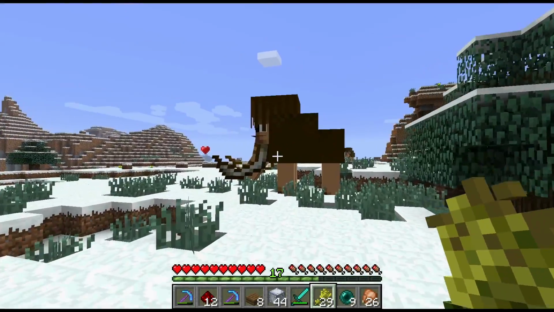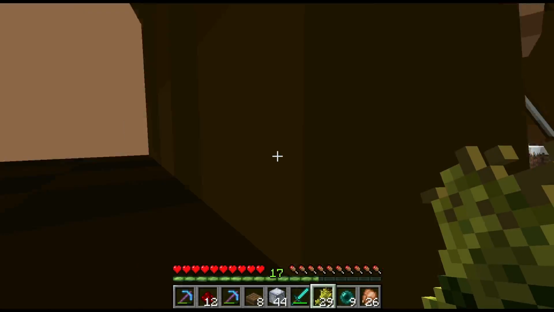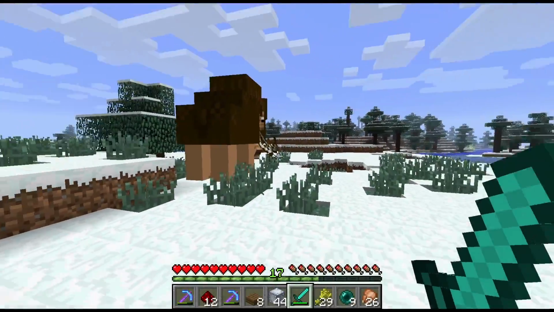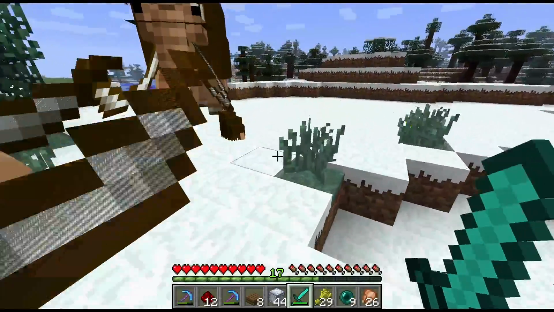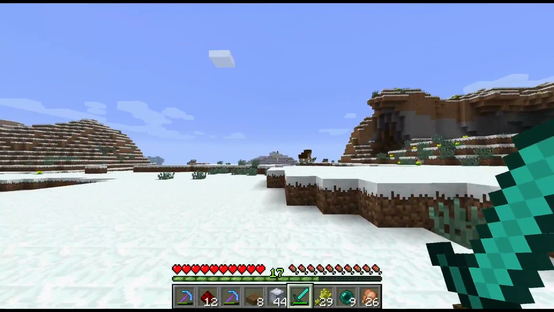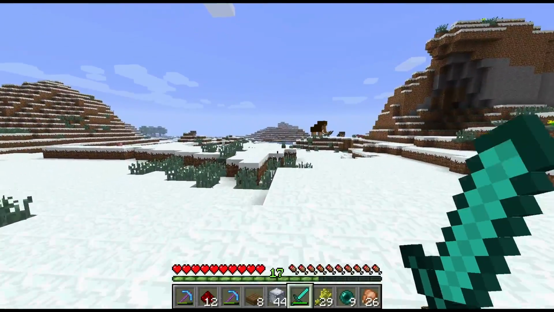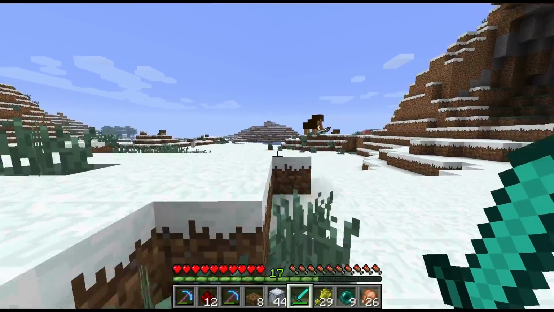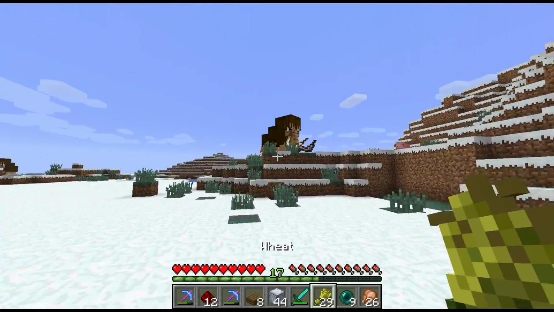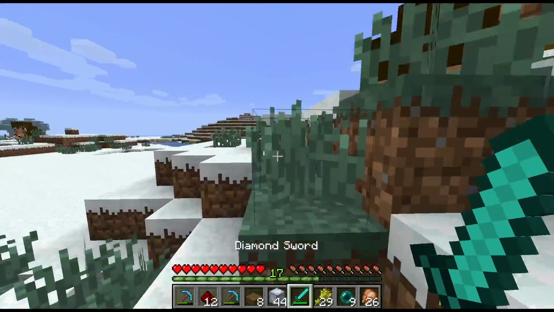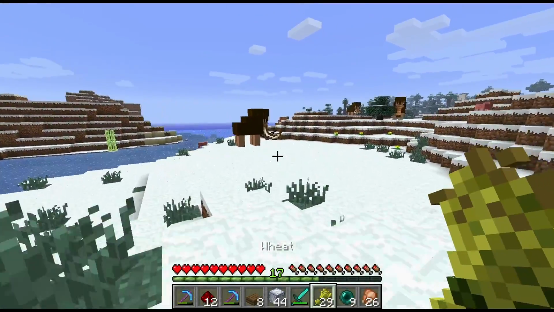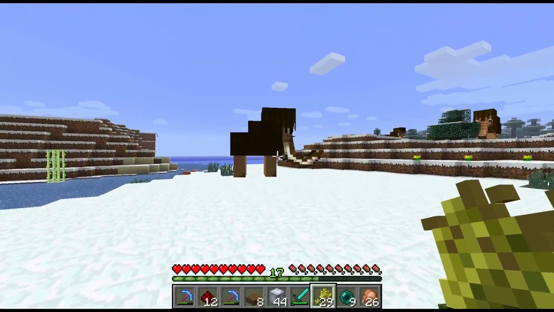Now, how do you get them to grow their coats back? Oh, yeah. That's gross. Let's see, does he have a coat? Yeah, he has a coat. Huh, that's weird that they didn't grow that back. Now they're probably freezing to death out here. All alone. None of these guys have coats. Well, I guess we don't get brown wool from them.